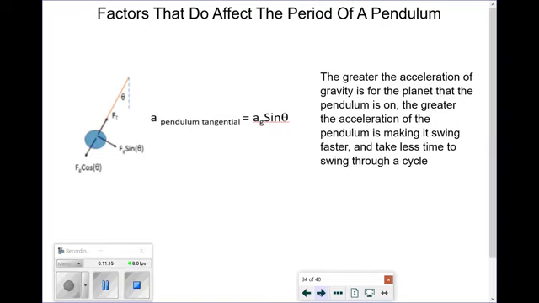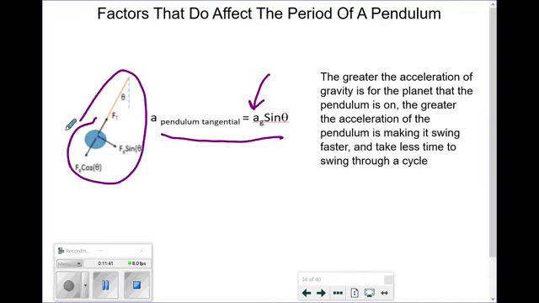Again, we can see right here that the acceleration of the pendulum is ag sine theta. And the only thing that is going to determine this acceleration is the mass of the planet that you are on, the distance the pendulum is from the center of that planet, and the universe in which you are in. Thus, the actual pendulum itself does not affect this acceleration, with the only exception of that angle. This is why we say that the acceleration of gravity for the planet that you are on affects the pendulum.